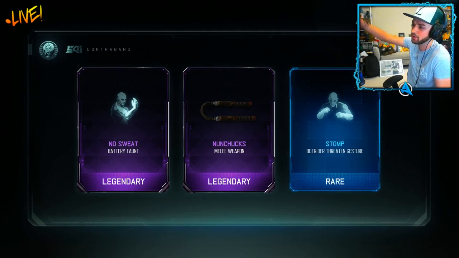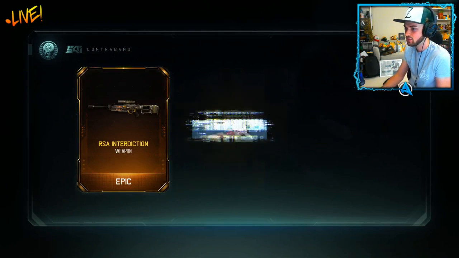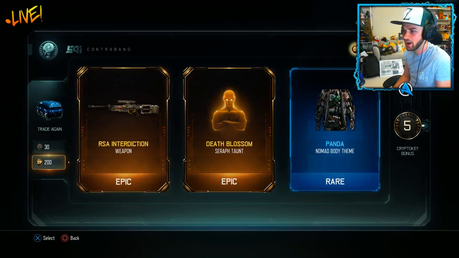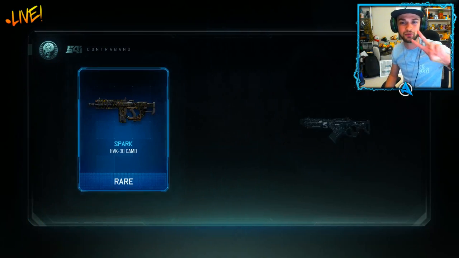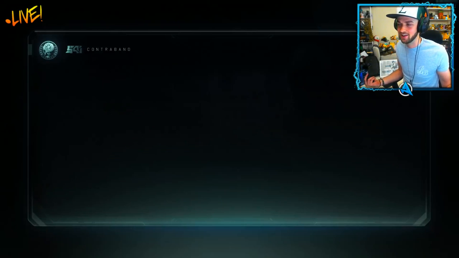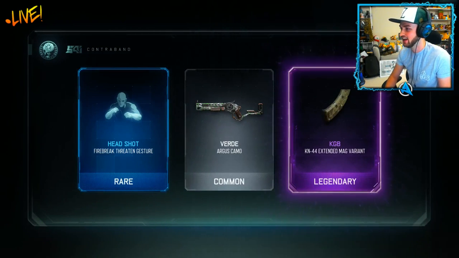Nunchucks is another duplicate. I've never pulled two weapons in a supply drop before. RSA interdiction. Oh my god. A second sniper for the stream. We've had two DLC snipers and the KVK. What is the likelihood of us getting the KVK first? I'm absolutely buzzing about that, guys. Honestly, absolutely buzzing about that.